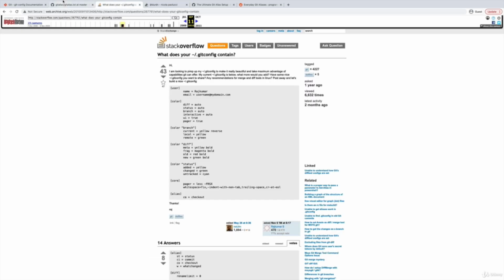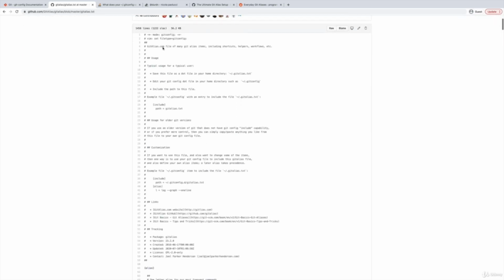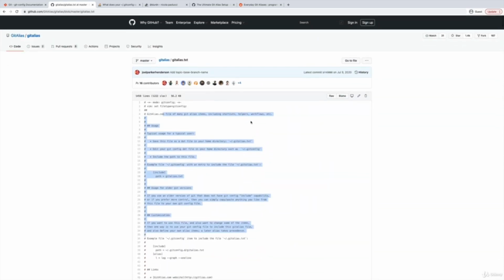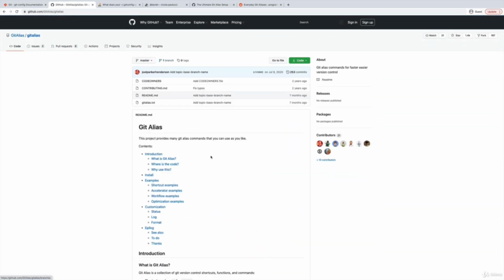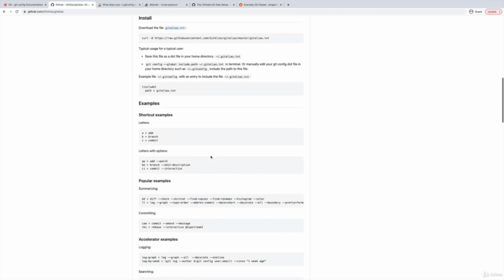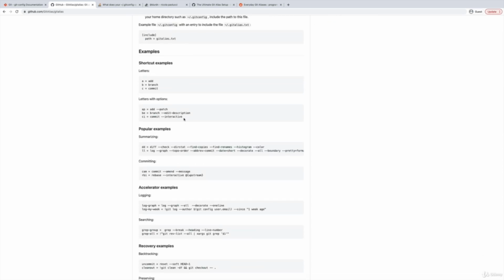So take a look at some of the links I've included. There's a whole file full of aliases, a very comprehensive file that I'll include. It's from a Git repo called Git Alias, and you can read more about it. It's pretty popular. And it has a README that explains how it works. There's kind of a system for the way that these aliases are set up. It's not just a hodgepodge of useful aliases. They actually follow a particular format that has some rules. Anyway, I'll let you explore that on your own. And that's really it for this section on aliases.